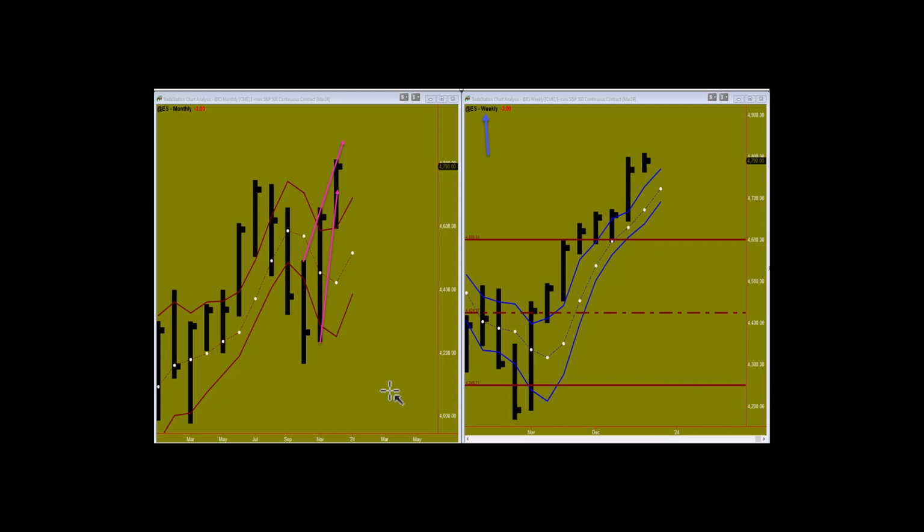So a little bit of housekeeping here on these charts. This is the TradeStation version, and I've taken the envelope information from the monthly and placed it over here on the weekly chart. Then I copy the weekly chart, and I take the weekly information and put it on the daily chart. And that's all there is to it. Very simple if you want to maintain one or two symbols. It'll take you a couple of minutes a day. If you're trading more symbols or looking at more markets, then it does get a little bit cumbersome, and the higher versions of the software will do this automatically for you.